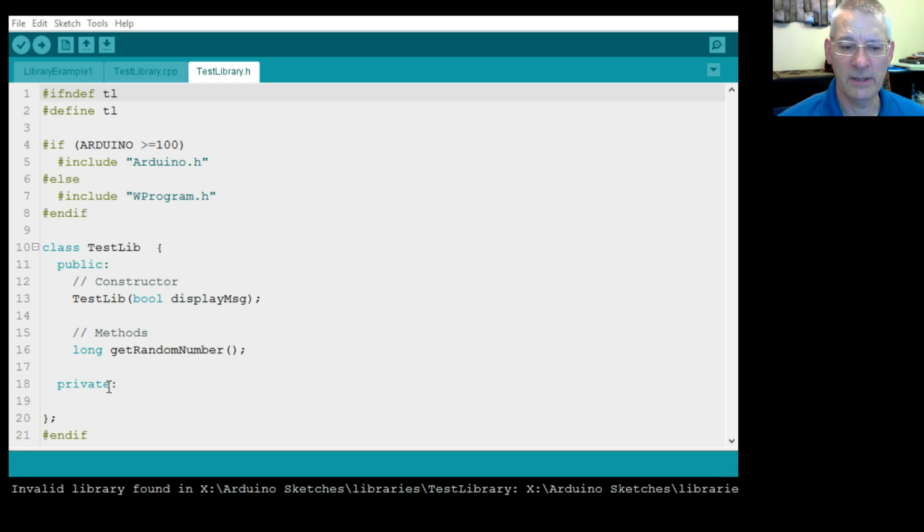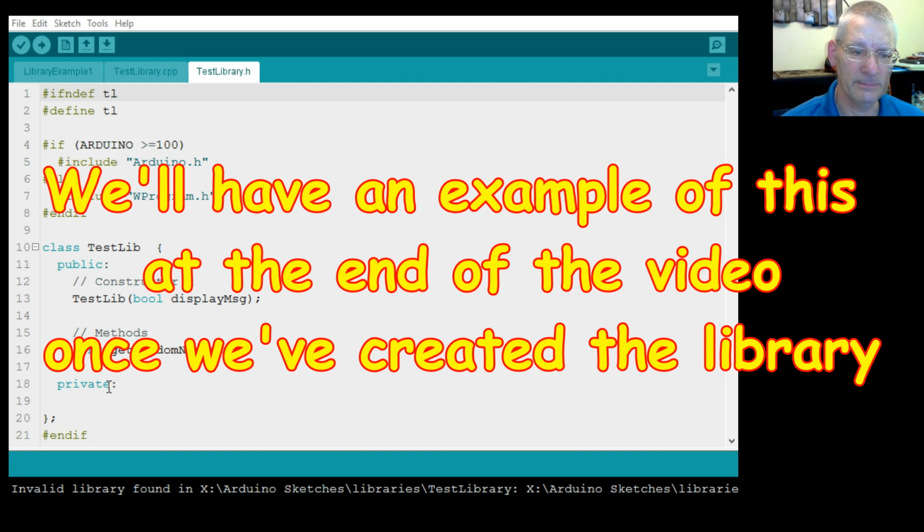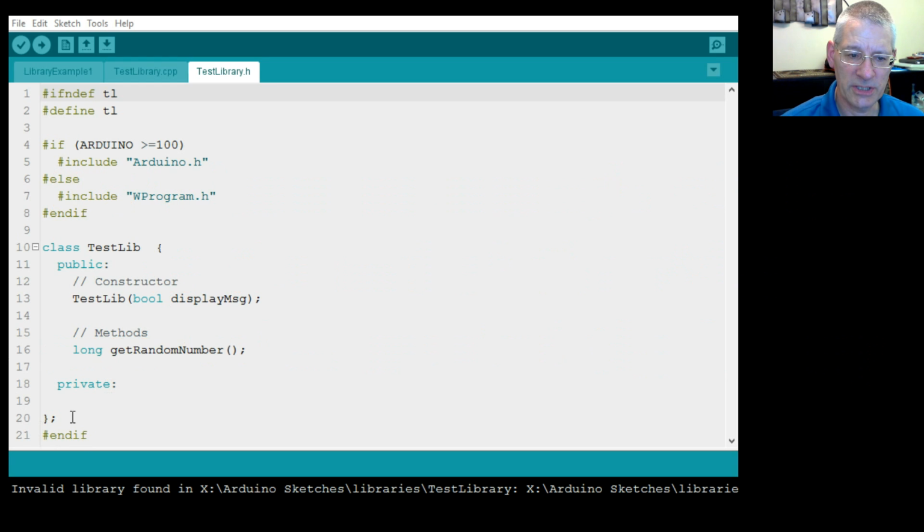Now within private, you can't just have methods. You could have variables, for example. So if you wanted a count or something that you want to keep track of, you could declare it there. Okay, well that's all we're going to do for the class, and as you can see, it's very simple. Oh, one warning here, please end it, as you can see here, with a semicolon. I've spent many an hour trying to figure out why this thing wouldn't compile, because you've forgotten this semicolon, and guess what? The compiler doesn't tell you. It just gives you a zillion errors about, oh no, something wrong with the name or something. So don't forget that semicolon at the end of your class constructor.